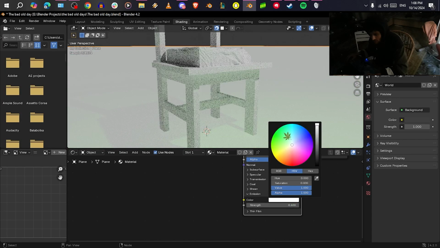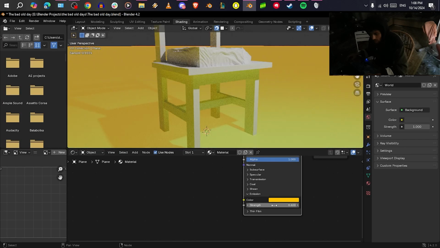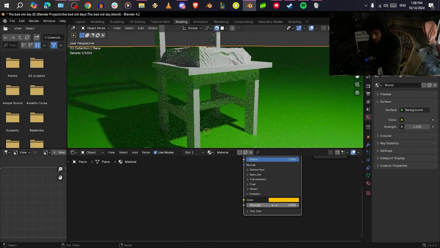We can change even the color of the light. When we set this back to 0, it gets dark again. This is going to be pretty handy if you're gonna make a lamp inside a house or something. You put this emission on the part of the lamp that emits the light, so it will light up the space, so it gives you something closer to photorealistic.